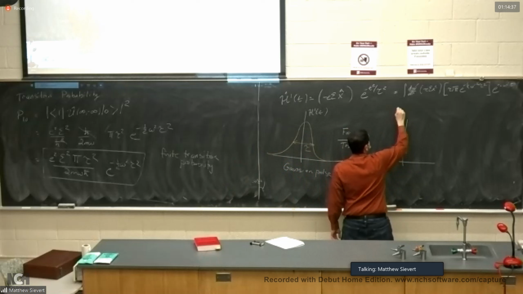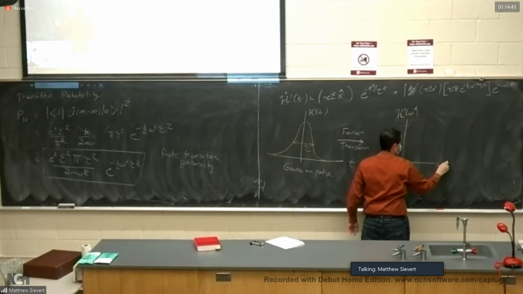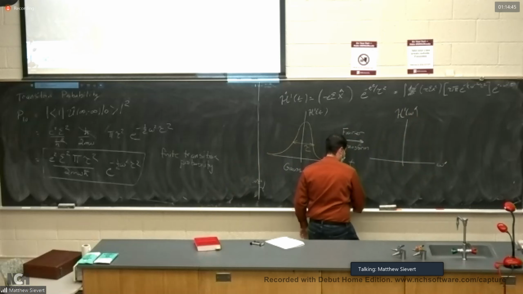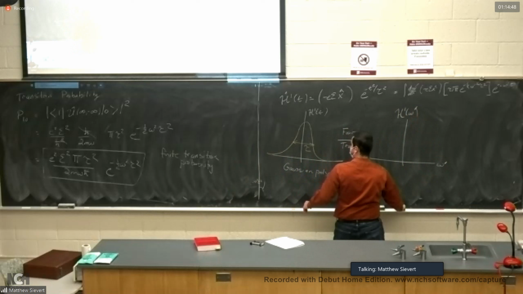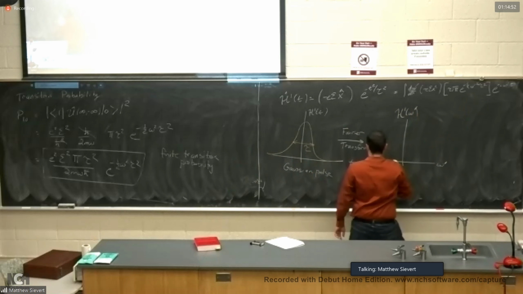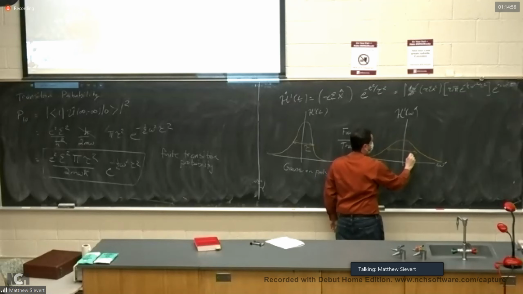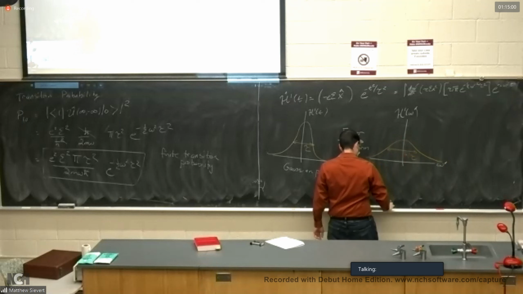So let me call this h1 of omega, the frequency distribution, as a function of omega. And maybe let's call this omega prime to differentiate it from the omega in the harmonic oscillator. The Fourier transform of the Gaussian is a Gaussian. So my frequency spectrum looks like this, and it has a different width. The characteristic width here is 2 over tau. So this is my frequency spectrum.